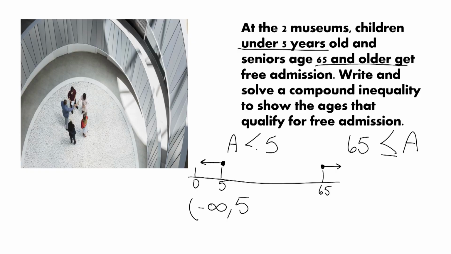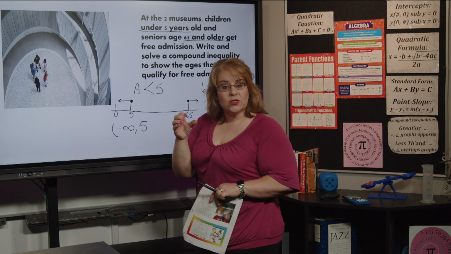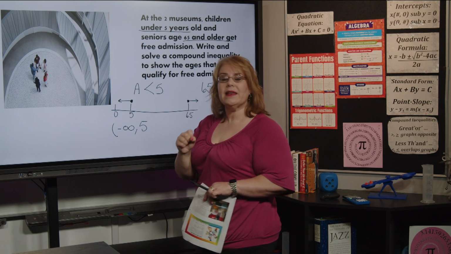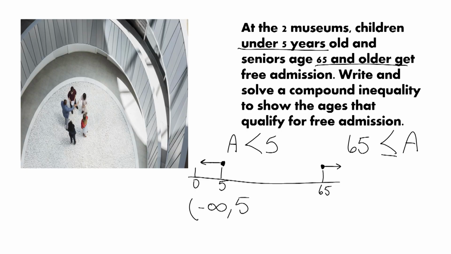So my ages have to be less. So at this 5, would it be an open circle or a closed circle? It's going to be an open circle. So let's go ahead and fix that. Some of you were probably going, Miss Killen, you're not doing that right. And that's a good catch. So it's going to be an open circle.